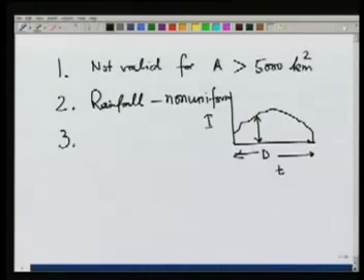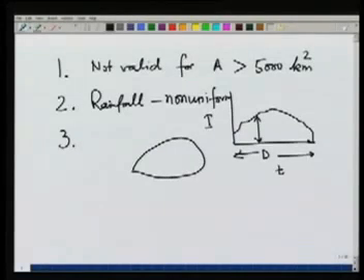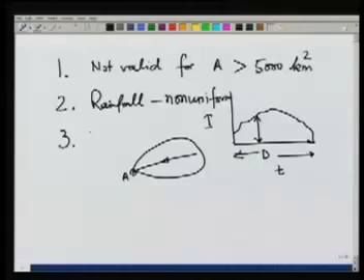The third limitation is that we must have data for deriving the unit hydrograph. So if we have a catchment area and we want to derive the unit hydrograph at point A, we should have a gauging station at point A. If we don't have a gauging station at point A, we will not know what is the runoff at point A. Or sometimes even if we have a gauging station at point A, we may not have a required storm occurring in that area. So lack of data would be another limitation which will prevent us from deriving a unit hydrograph.